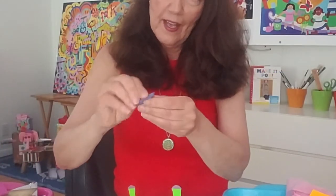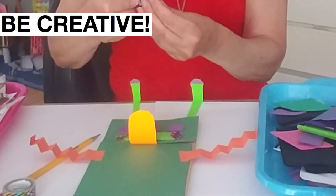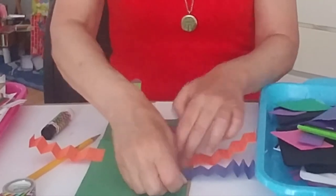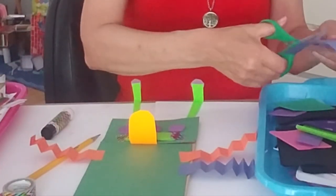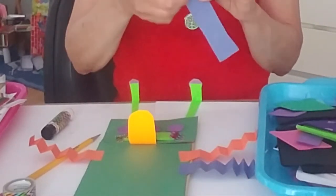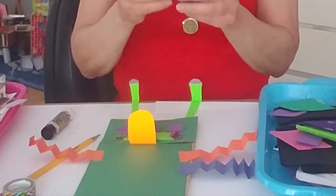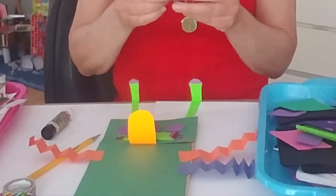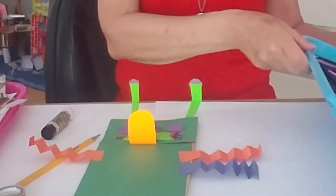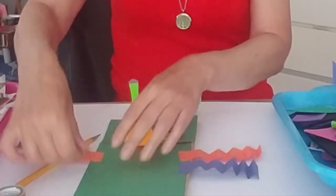Now, where should I put his extra arm? See, it's make-believe. So I am going to put this one over here. Okay? I think I'll give him one more. This way, he can give people a nice big hug. Now, boys and girls, what's fun is, after you make your puppets, you made your own toy. So after, you get to use your puppets and put on a show. Okay? Because that's what a puppet is used for. So I'm going to put a little glue there. And here we go.